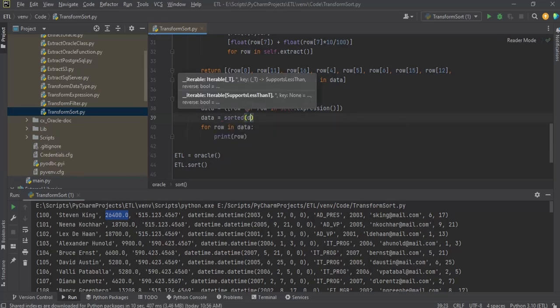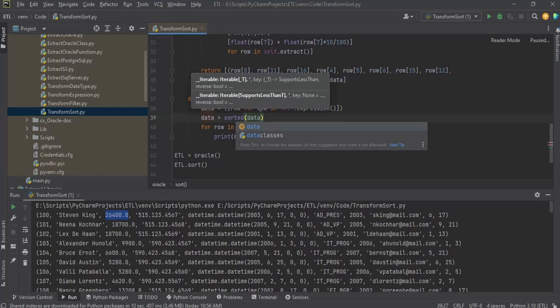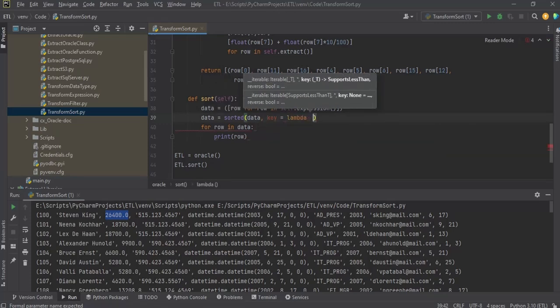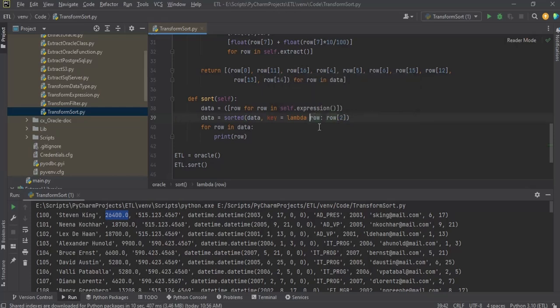Sorted of data, key is equal to lambda row, row of 2. Index of salary is 2. Employee ID is 0, name is 1 and salary is 2.